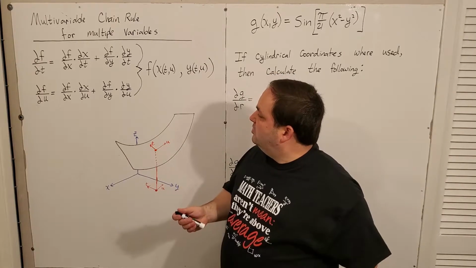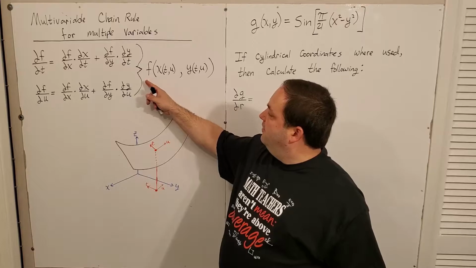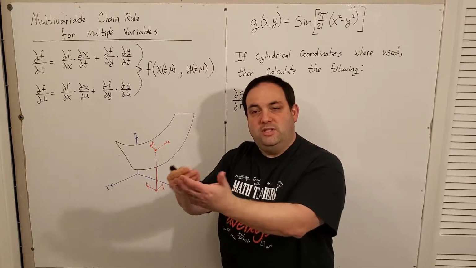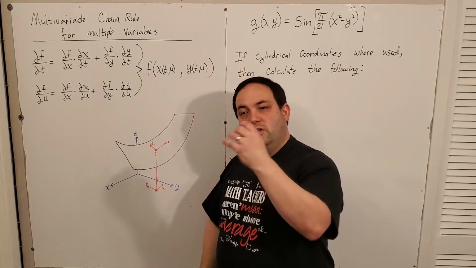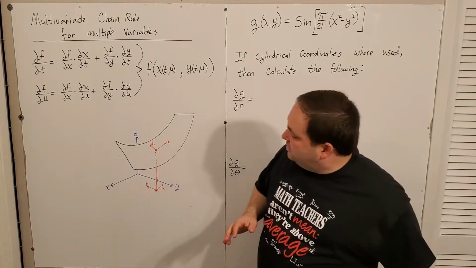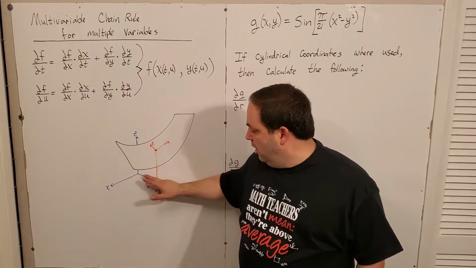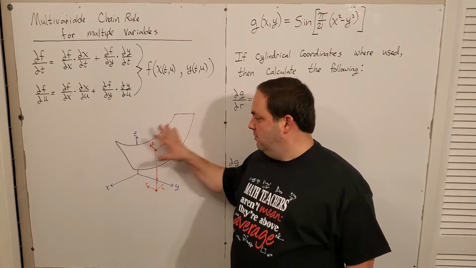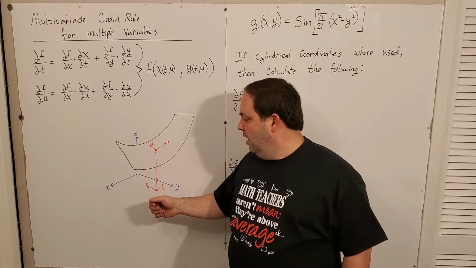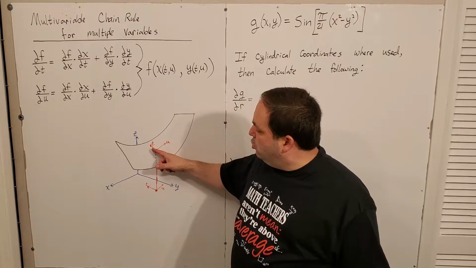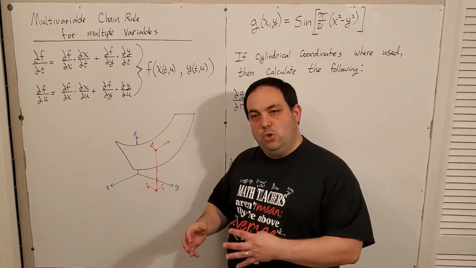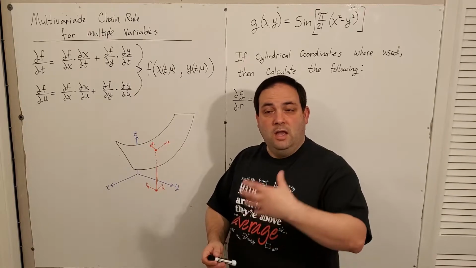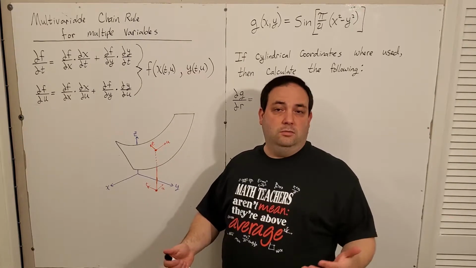Okay, so I've got some sort of relationship now from f into t and from f into u, or actually the other way around, right? If I change u and t, it will change the value on the surface. Okay, and what this equates to is I pick a point somewhere in the xy domain, and that point would map up to the surface, right, in the 3D space. But then what I want to do is I want to move with respect to t and u. Maybe it makes it easier to move along the surface, or maybe it's a different way of understanding how something changes on the surface, or whatever, right?